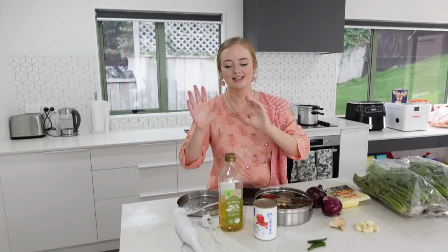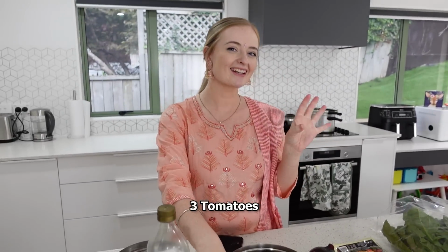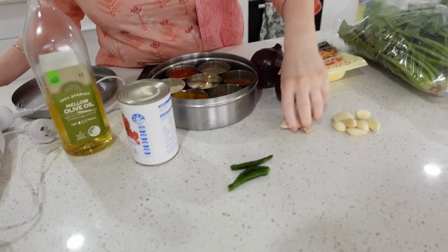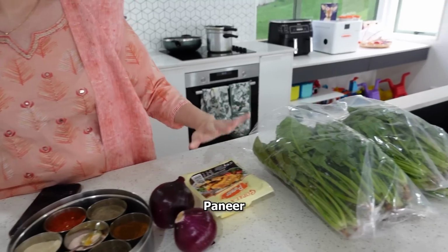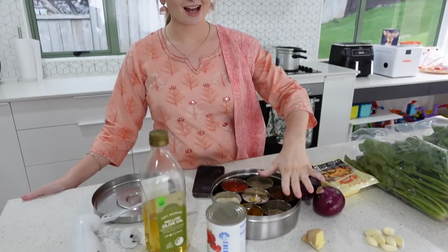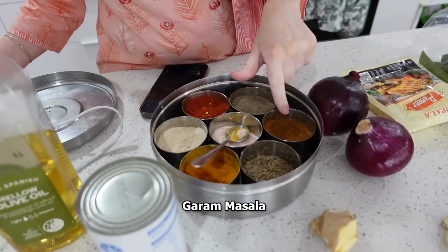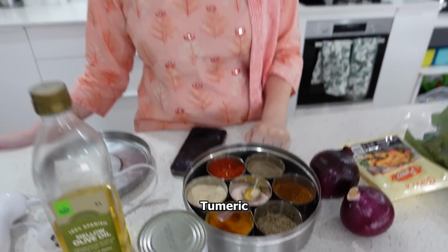Hey guys, so I'm just gonna say all of the ingredients in Punjabi and then Mani can just add in English what is done here. So we're gonna need a little oil, tomato, either thin fresh tomato or just a can. Then green chilli, ginger, garlic, 2 onions, paneer, and 4 bags of spinach. And for the spices, we're gonna be using everything in here. So we need cumin, salt, garam masala, black pepper, red chilli, amchur powder, and turmeric.